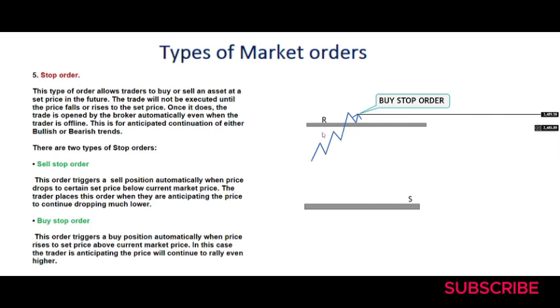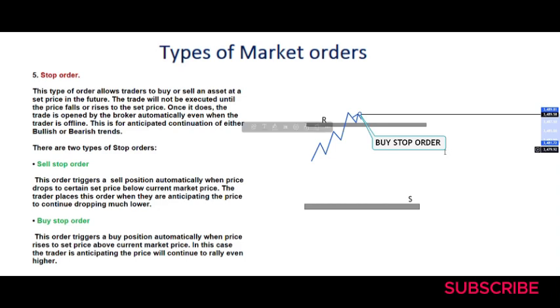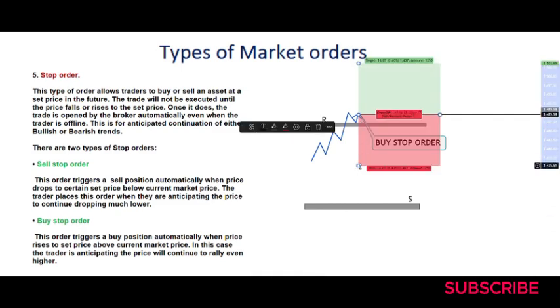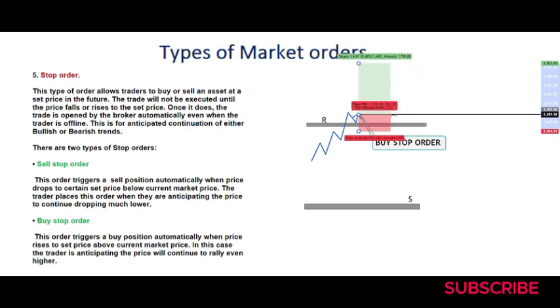But then you instruct your broker to buy at a later price in the future, to continue the trend to the upside. So you place that order, anticipating the price to rise even higher. All right, so this would be a buy stop order to continue that trend to the upside. This is what you are anticipating.